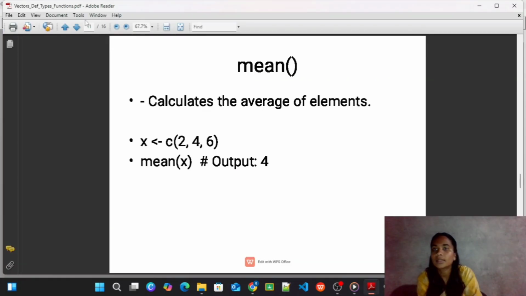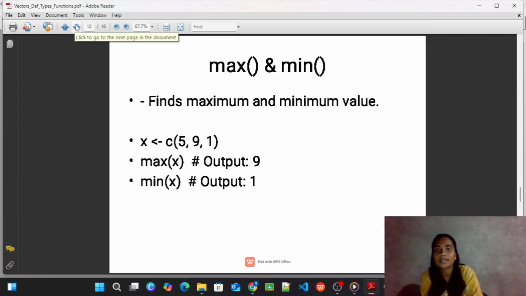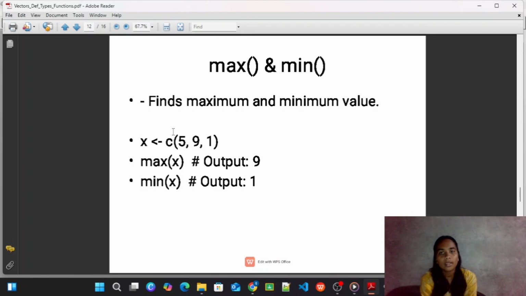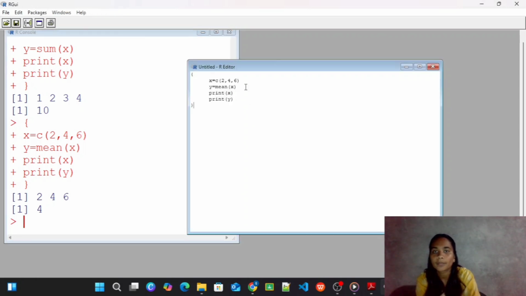The next are max and min. They find the maximum and the minimum value in that vector. Within the range of the elements, it will find the maximum using the max function and the minimum value using the min function. Let's check how it works. Here I will give random numbers, 2, 4, 6, 100. So the minimum is 2 and the maximum is 100.